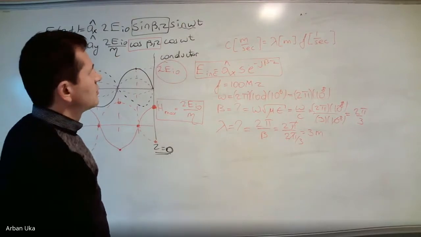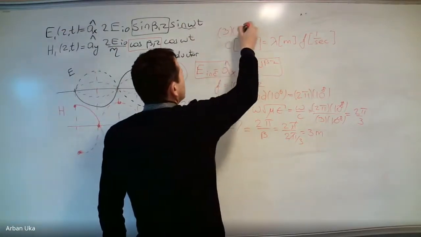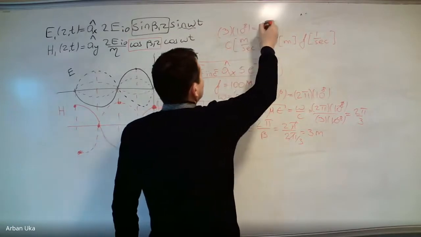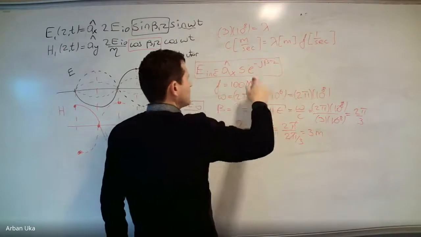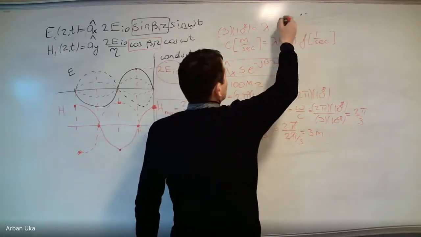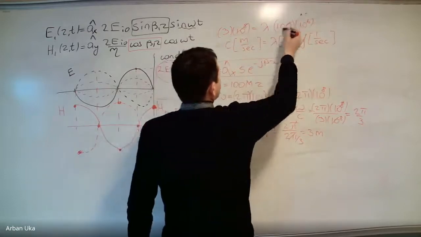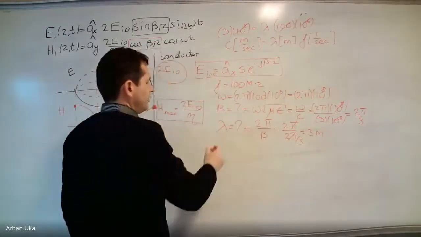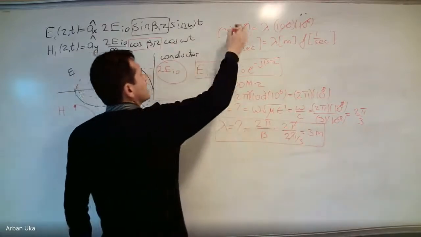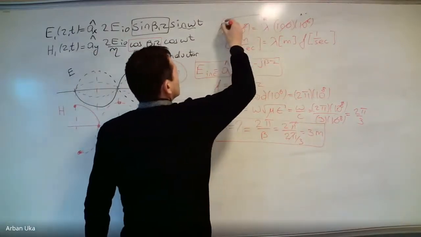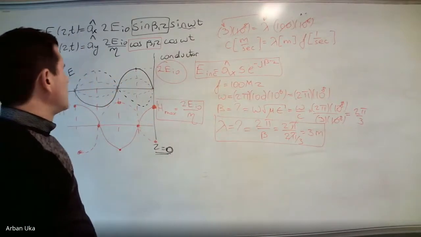So the speed of light is always lambda times frequency. So if the speed of light is 3 times 10 to the power 8, this would be equal to lambda, which we don't know, times the frequency, which is 100 megahertz. This is 100 times 10 to the power 6, which means that we can cancel this out. And what is lambda? This is still 3, because this is the only term that remains.